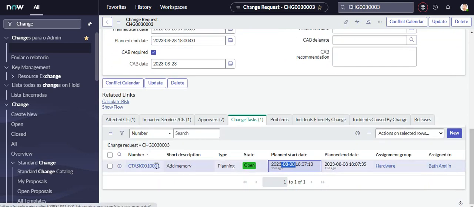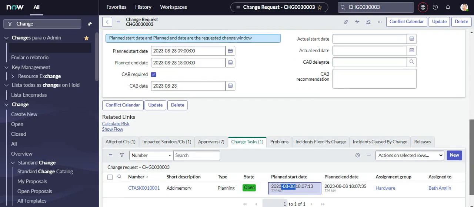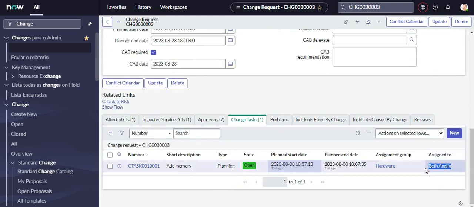But anyway, let's see, it was assigned to Batch Angly, okay. So Batch Angly should be notified to approve these tasks. So let's go to her profile. How do you do this?